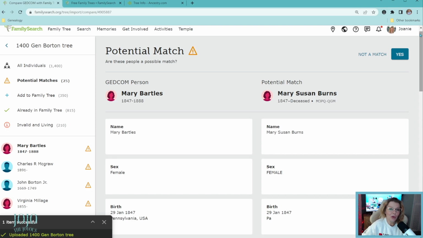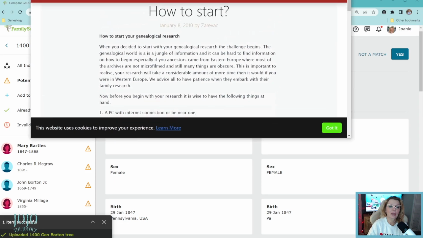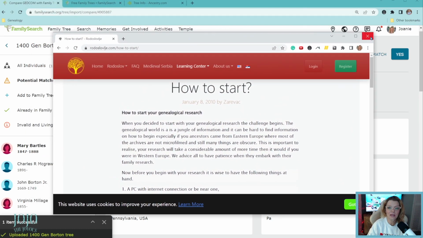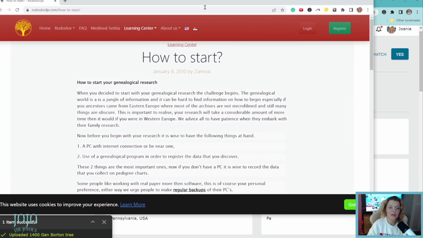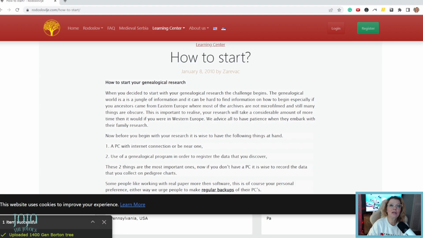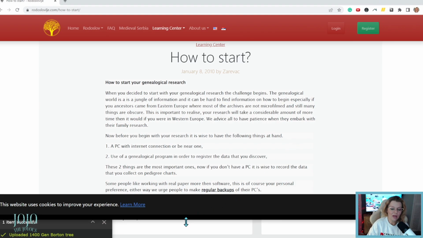I'm doing some Croatian research right now and I found some really cool information. A website actually that I can find. I just found about my Serbian ancestors, and this is it. And they've been compiling information of Serbian genealogy for the last 20 years.